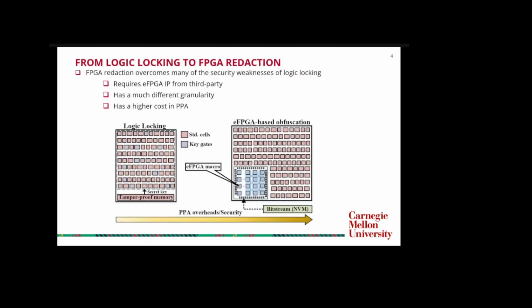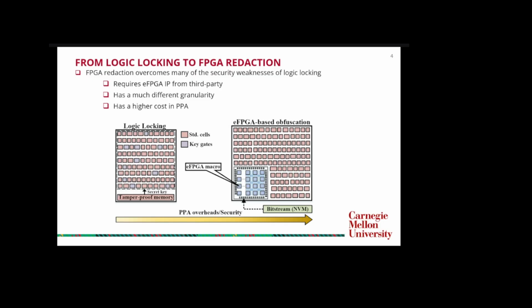Now the application in security. Previously we saw this slide also, so I would like to recap that we have here eFPGA, which is embedded inside the ASIC, and then we have logic locking. We have fine-grain and coarse-grain logic. Fine-grain is the logic locking, and coarse-grain is the eFPGA. Both of them serve to lock the logic behind a secret key. If we move from left to right, we can see an increase in security and an increase in the PPA, power, performance, and area overheads, right?